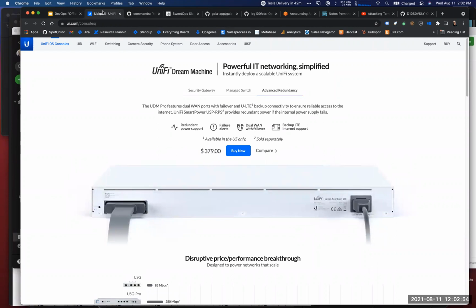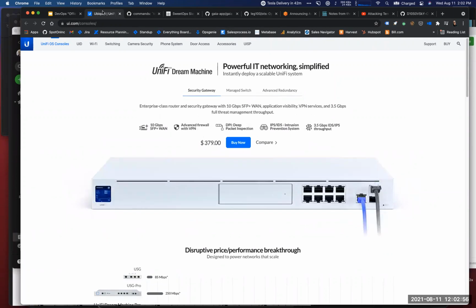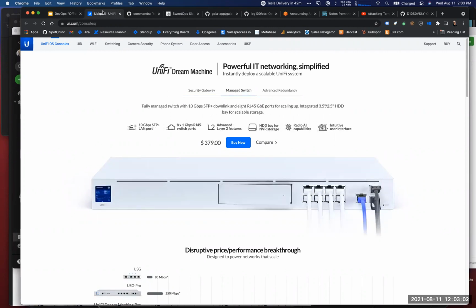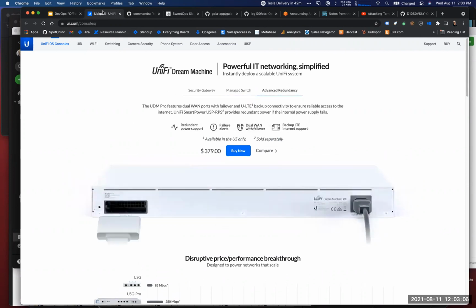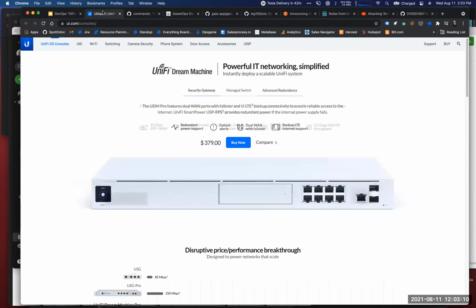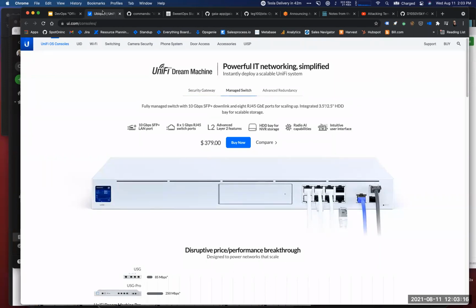It was recommended to me by somebody in the industry, and the thing's like $380. That's not much more than a lot of the routers out there. And then you add a couple access points; they're $150 each. And yes, it's pricey, but the Orbi stuff I bought was $1,000 anyways. And here I have enterprise scalable hardware at my home where I can add as many access points as I want. I can add a camera system if I want.